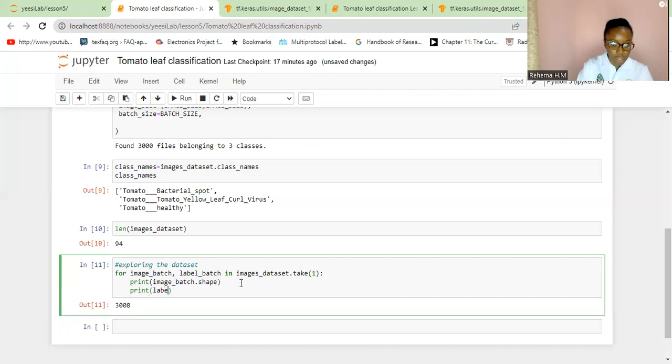Because these are tensors, I just want them to be shown as numpy, so I'm going to use it as a numpy. Let's see that.